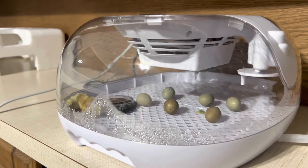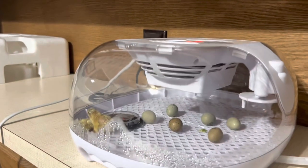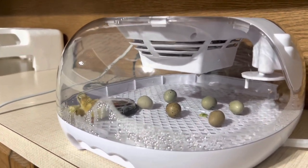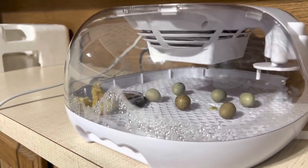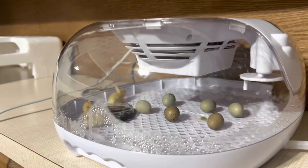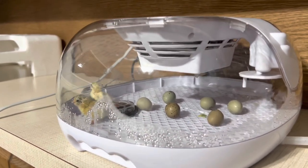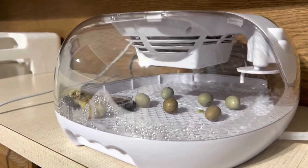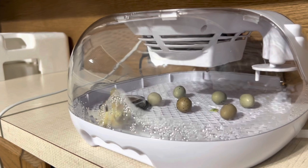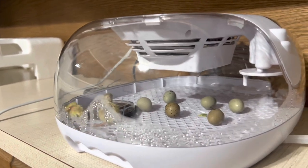So the other eggs feel a little full. I tried to put them up on the candler and really couldn't see anything. So that could mean there's nothing, but it could mean that there's full chicks in there, and we'll give these eggs another couple days to hatch out. It's nighttime, so we'll let the chicks rest in this tonight, and then we'll pull them out tomorrow, get a little cage ready for them, and hopefully just make them right at home, and they'll be nice and happy.